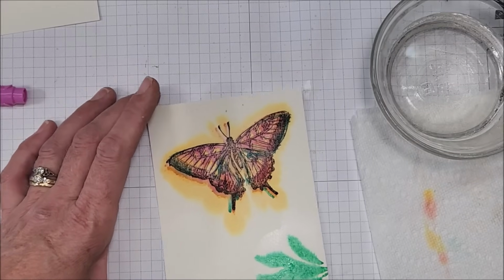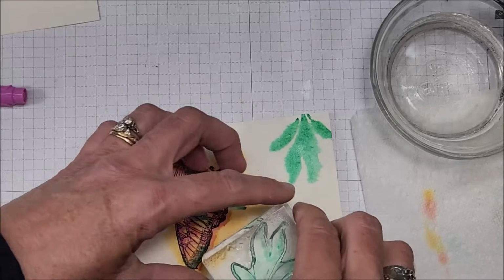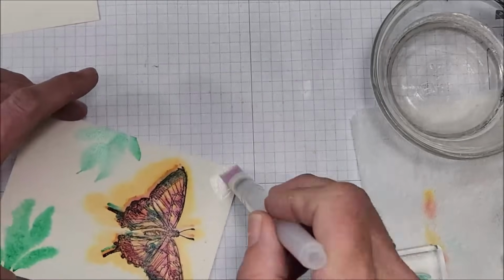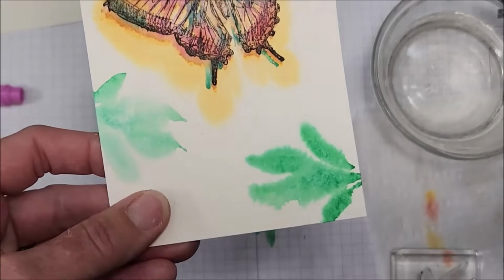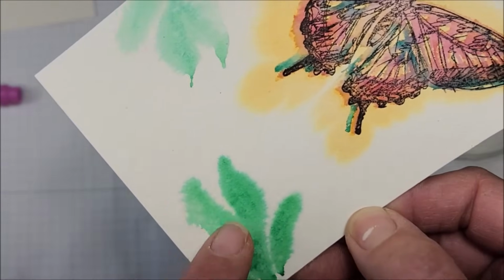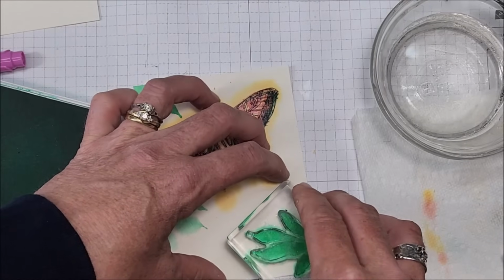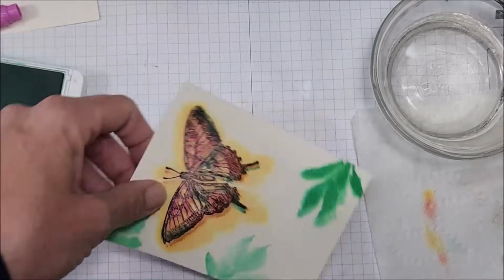See? So cool. And I can probably mist and get some more images. We'll do one here. You can see how that ink wicked with the water, right? Just kind of spread, and you get that really cool texture. Love it. Now I'm going to ink this, and I'm not going to use water. I'm going to go directly on top so I get more definition. I'm just going to go around here.